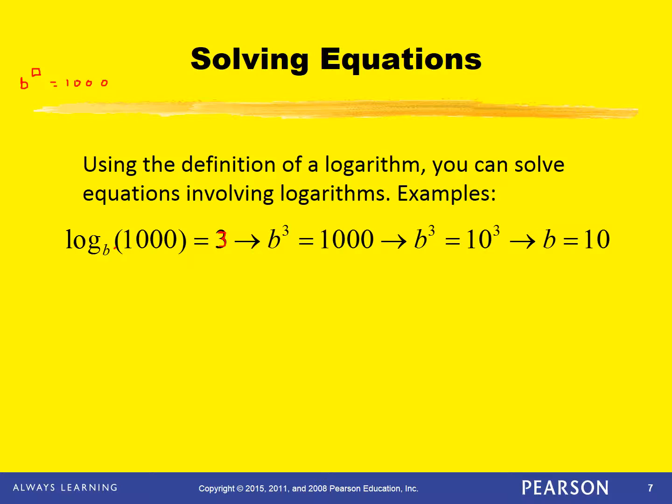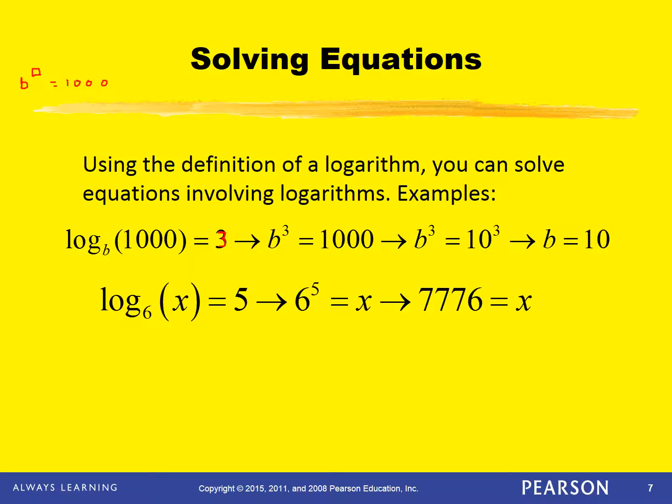So obviously it's the third power of something, the cube of something, and it's actually the cube of 10. And so what we're really saying is that b to the third is the same thing as 10 to the third. Two things raised to the same power 3, and the two expressions are equal to each other. Therefore the bases have to be equal, and b has to be equal to 10.